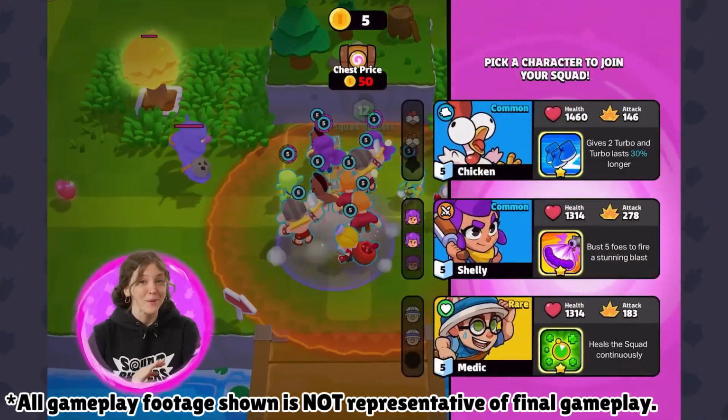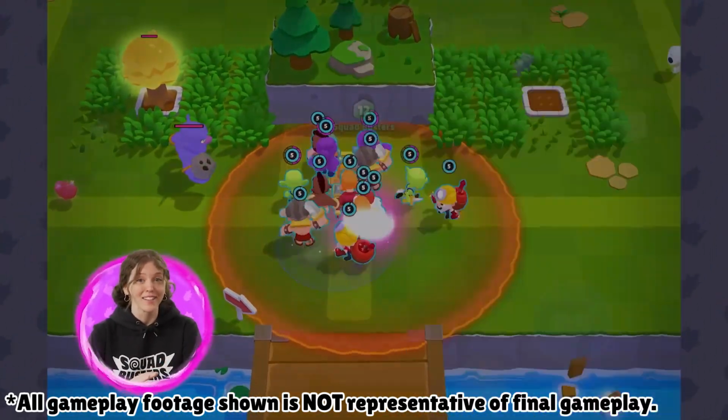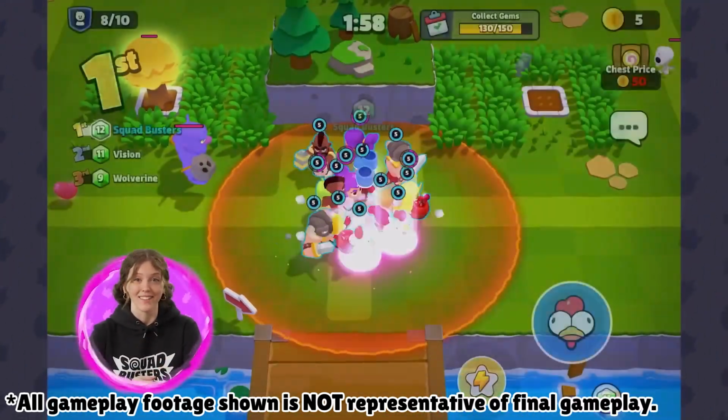So, what happens is once you go into a match, you have a choice between 3 different characters. And once you pick your starting character, you go around the map trying to find more chests that allow you to pick more characters to add to your squad for that match. And essentially the goal of the game is to collect as many gems as possible before time runs out. Sounds a bit familiar to Gem Grab, right?